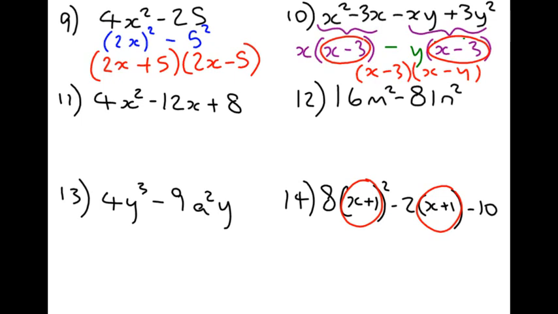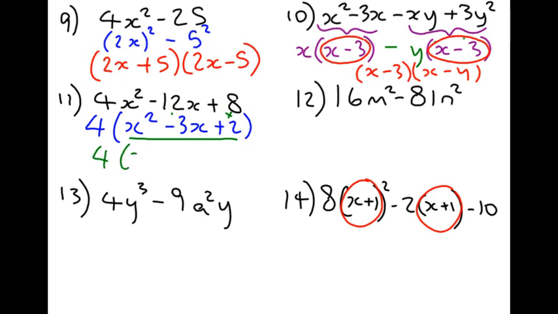Question 11. Okay, like we talked about, I'm not going to show you two methods for this because hopefully you've solved it in your own way. The method I'm going to do is take out 4. Okay, because this quadratic we're left with is easier to solve. We're looking to times to make 2, add to make minus 3. So they've got to both be negative, and the numbers we're talking about are minus 2 and minus 1. Okay, question 12. Tricky one again. This can be written as 4m all squared. Okay, because 4m times 4m gives you 16m squared.